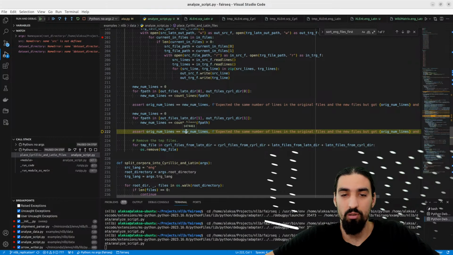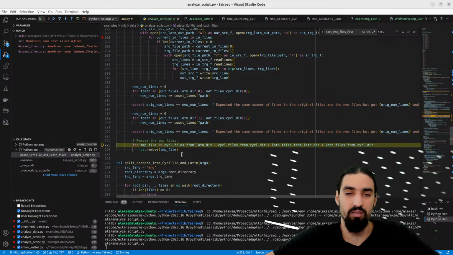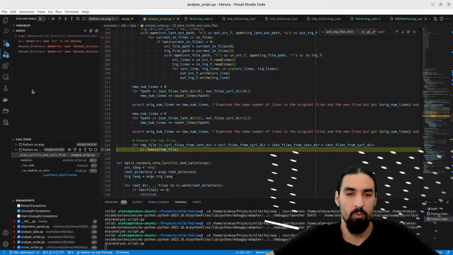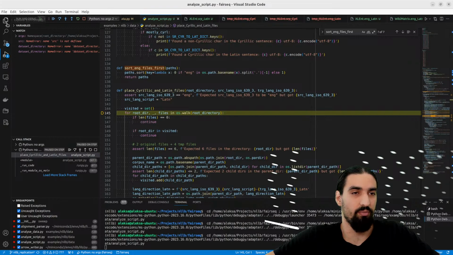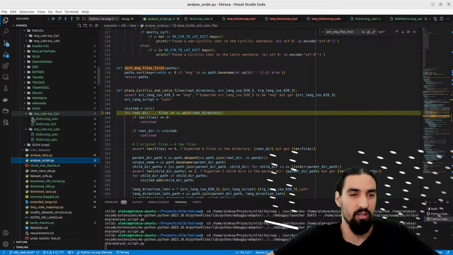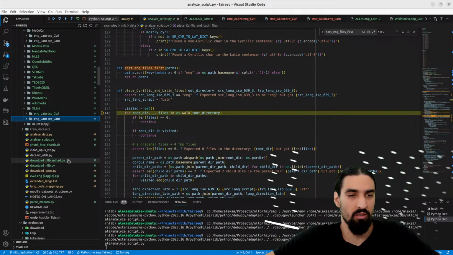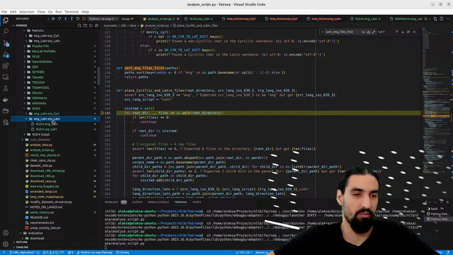Original number, new number, and that's the same. And finally, we remove the temporary files. Ta-da, that's it. And we have a clean, excellent. So we now have separated English Serbian into English Serbian Cyrillic and English Serbian Latin.